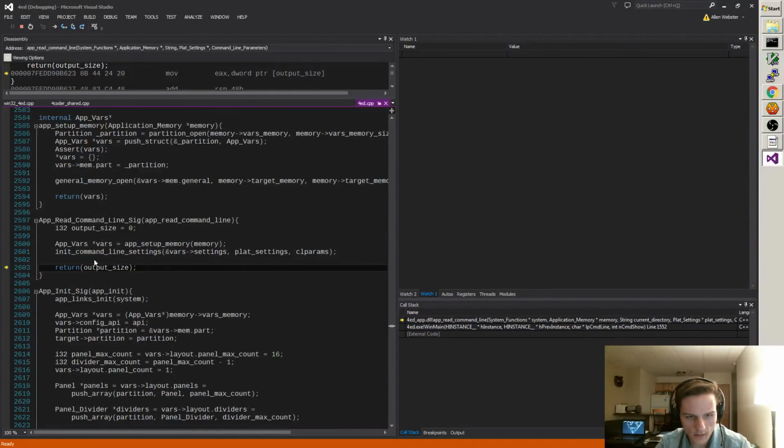Plat settings, my custom DLL is strict. 200, 200, 500, 0. Set size, maximize window. Yes, that all works. User file is null. Init files data. Oh, okay.